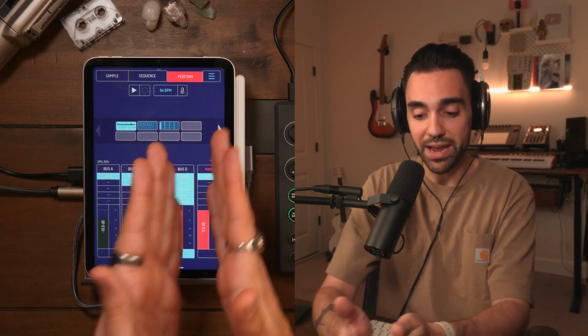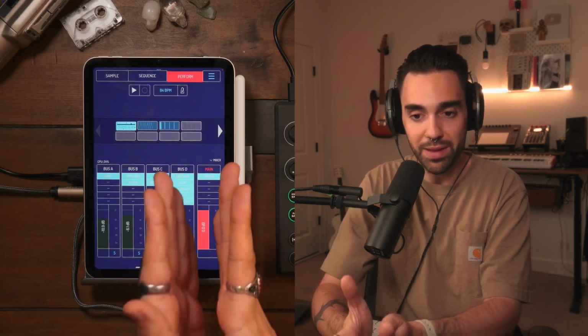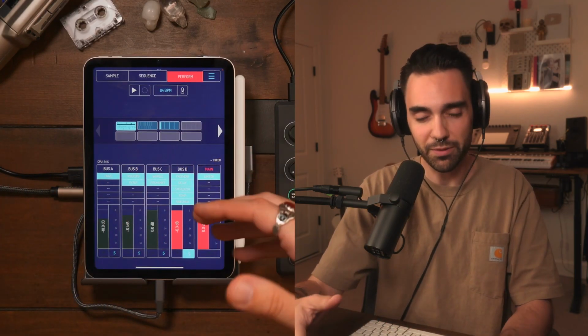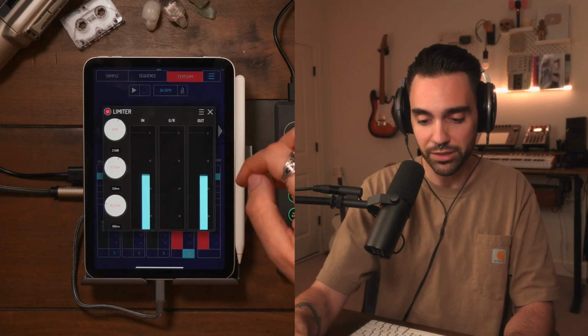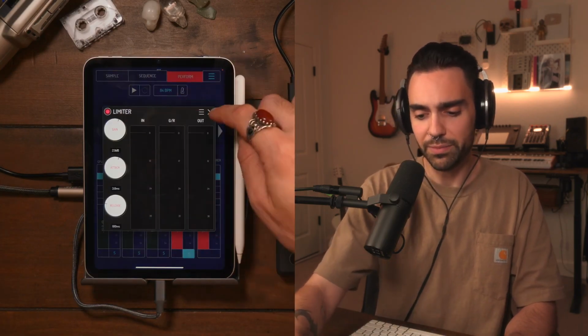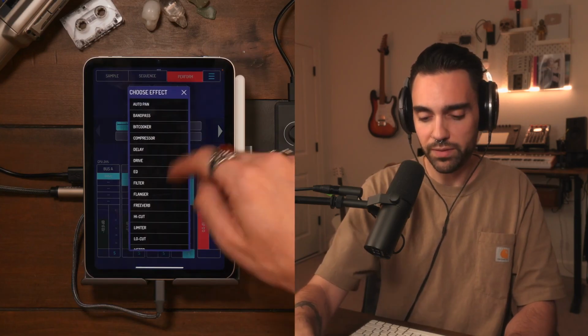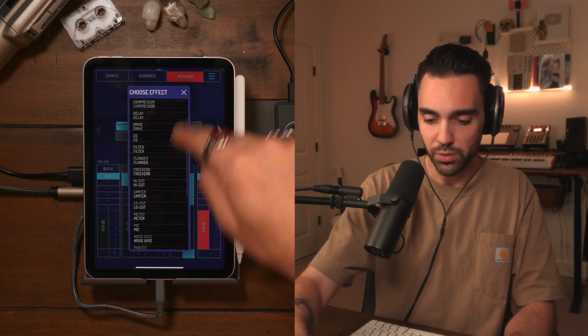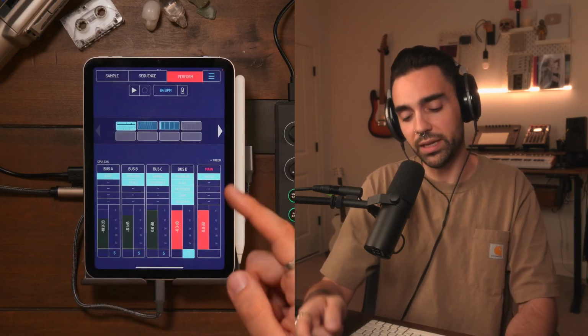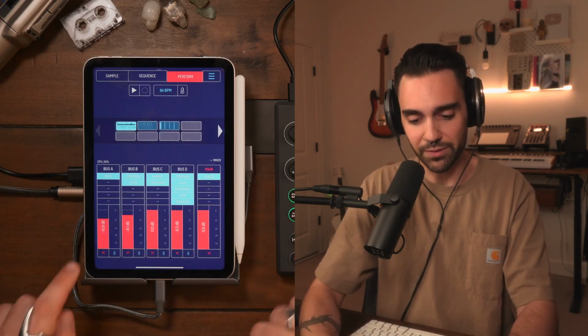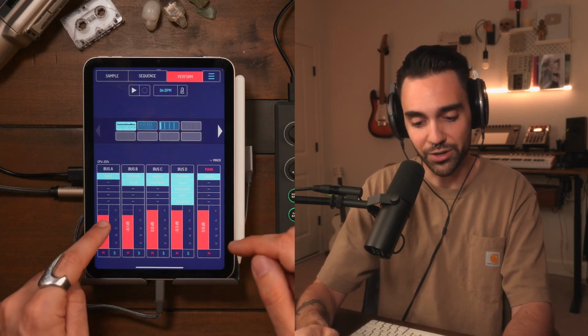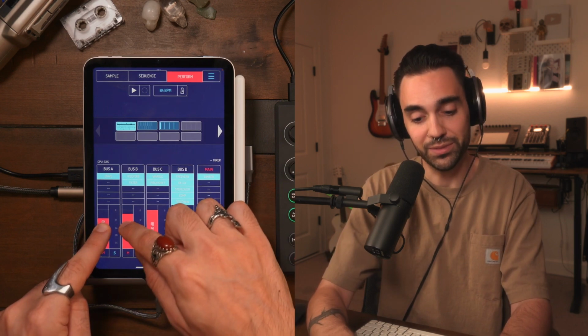And then we have the main, which all the buses are going to anyway. So if you want to put some type of mastering effect on the main track, you can do that. We've got a limiter here on the master, but all of these individual effects are at your disposal here to use across the buses and on the main track. And I think this is a little self-explanatory, but obviously you have control over your mix in the mixer. We have volumes here as well.